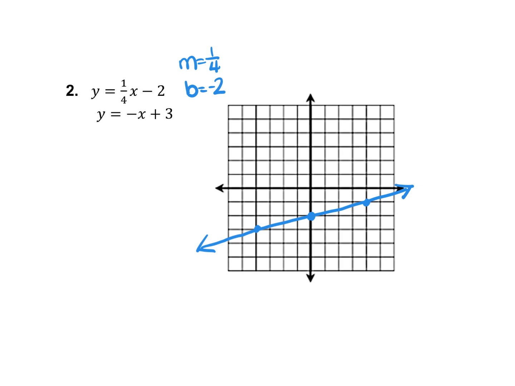Now we need to graph the second line. Our slope here is negative 1. Let's put it as a ratio of rise over run. Our y-intercept is 3, so let's start again on the 3. Now we're going to go down 1 over 1. Again, I'm going to extend this pattern so that I make sure it's nice and straight. I also want to find that point of intersection, and maybe you just saw it there.